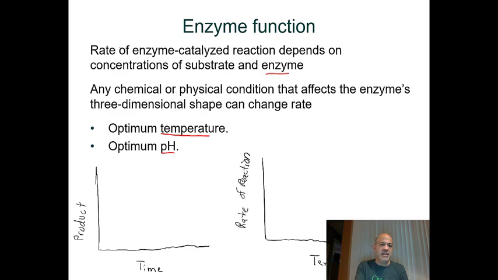Okay, and it can get to the point where it doesn't function at all, and that would be called denaturing. So if you denature a protein, in this case you denature an enzyme, you're going to mess up the reactions. They won't happen because your enzyme no longer functions. So it turns out there is a range in which the enzyme works best. Okay, so I'm going to take an example here. It's not necessarily in your book, not illustrated, but I want to illustrate it so it's kind of understood here.